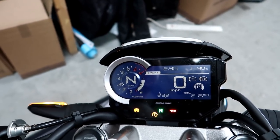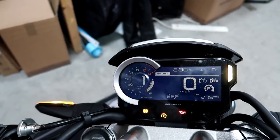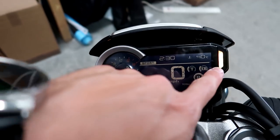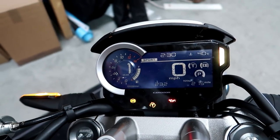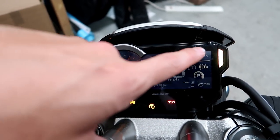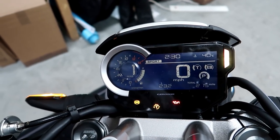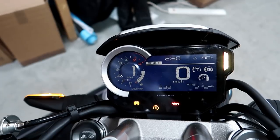I can't get out a second now. Okay, so basically, when we go up the gears, it changes colour. Mm-hmm. So it goes from, probably call that yellow, to red, to green, to blue, and I think purple. There's pink. There's purple in it as well. Yeah. But this can be customised.